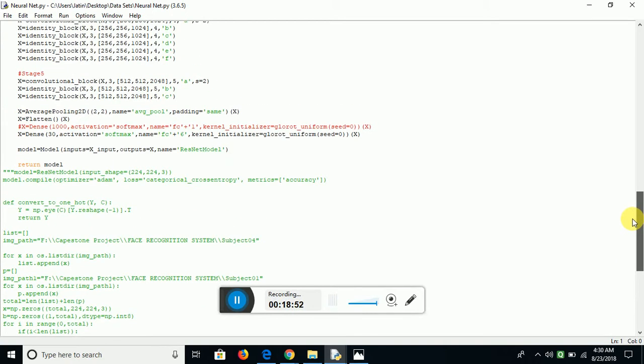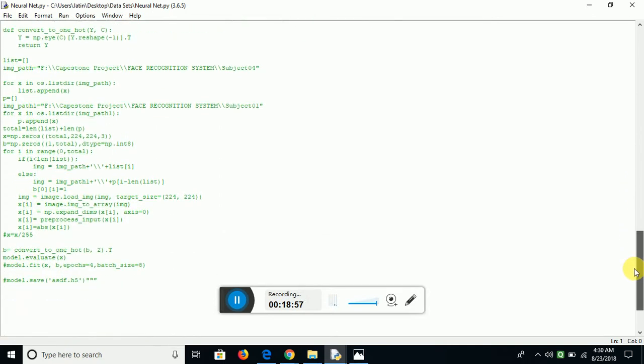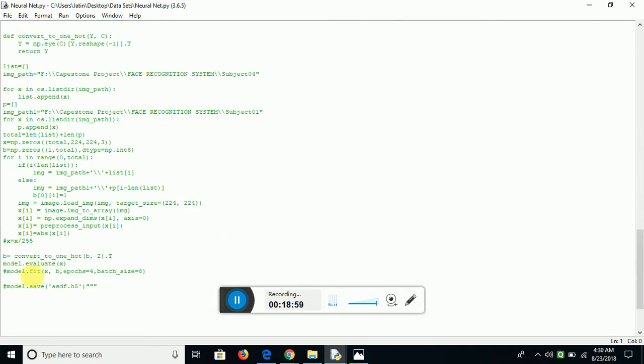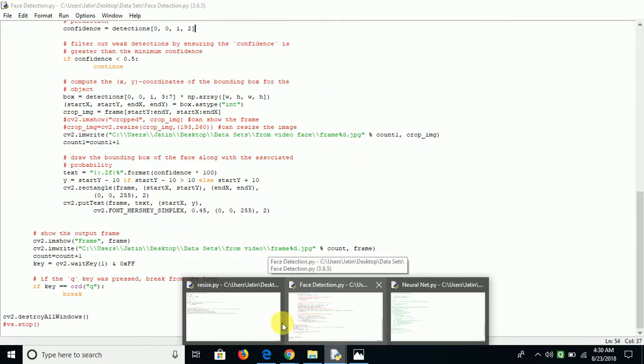As you can see, we return the model, the ResNet model that we use. You can see model.fit, model.evaluate, the epochs and the batch size we can give, and we use one hot encoding. We can use other possible algorithms as well. We shall see. This part is still in development. We are trying to figure out which is the most accurate algorithm for our project. Right now we want to focus on the ResNet neural net.